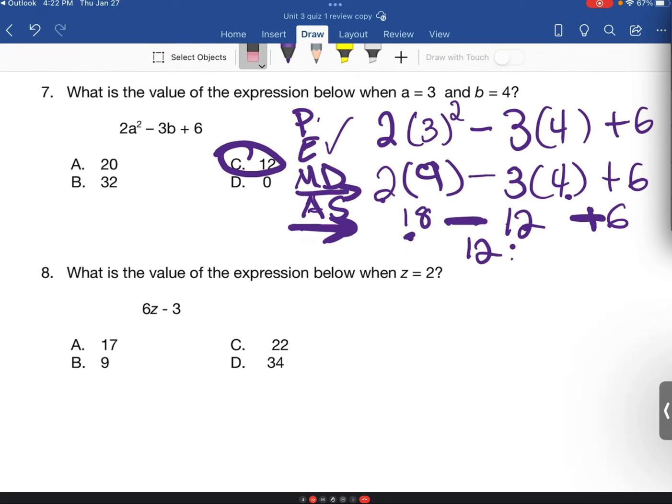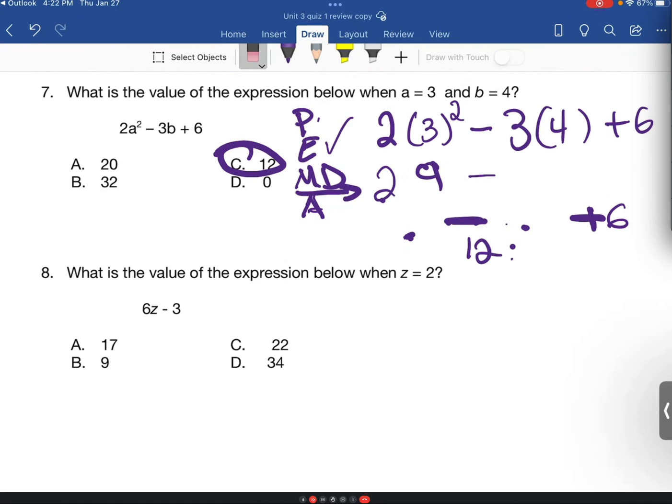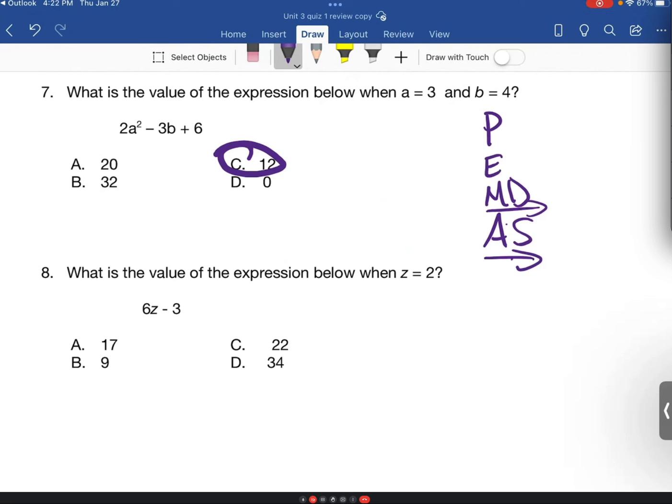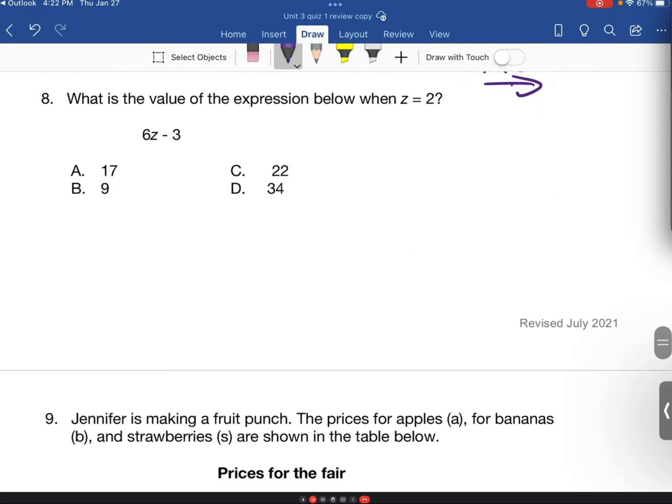Okay. And if you could do that one, number 8 is pretty easy. And I'm going to write PEMDAS again over here. It's your paper on your exam. You can write it down. You could write formulas down, but we're not really working with formulas, but you are allowed to write that down. You are allowed to write down the word variable or coefficient just so you remember what it is. You're allowed to do that. It's your paper.